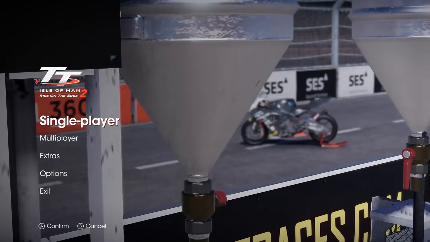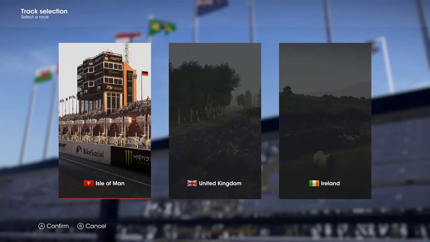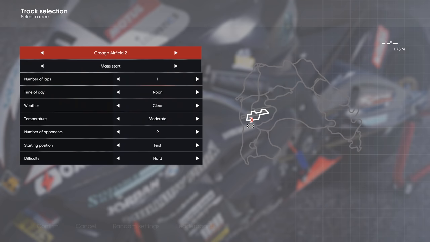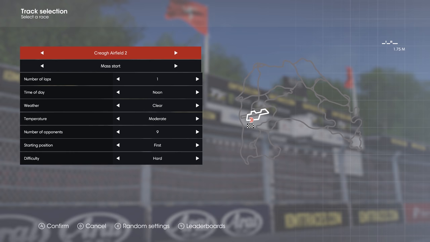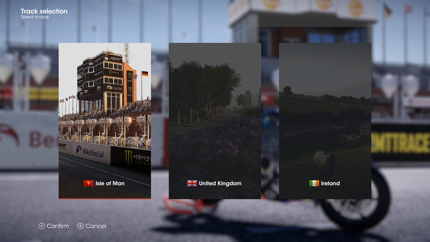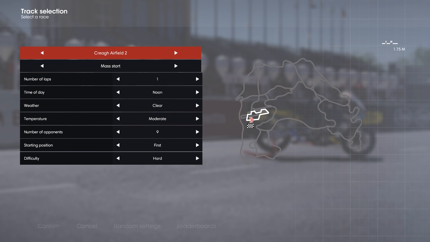We go to single player. We have some options. We got career mode, quick race, time attack, free roam, and a tutorial. From the quick race screen, we have the Isle of Man, United Kingdom, and Ireland. Now, I'm brand new to TT racing, which is tourist trophy racing on motorcycles, and I wasn't really sure of where any of these tracks were. But if you're a fan of the sport itself, you're going to know what's going on here.